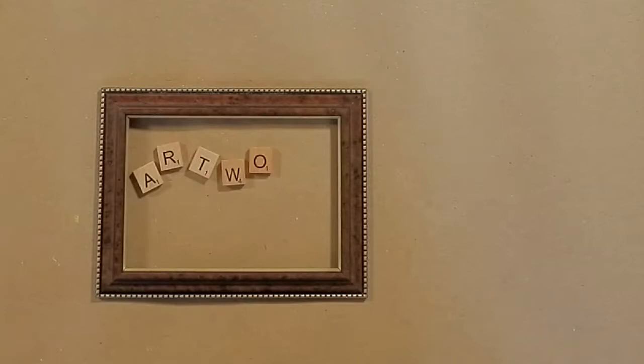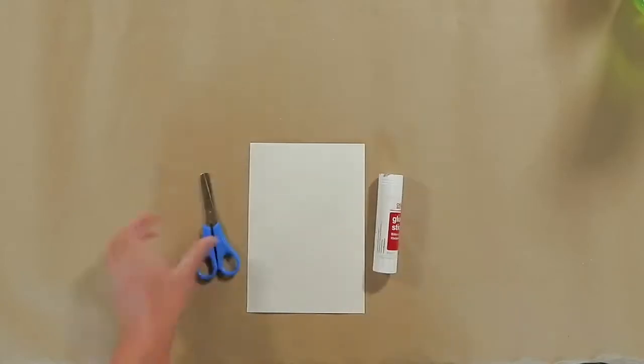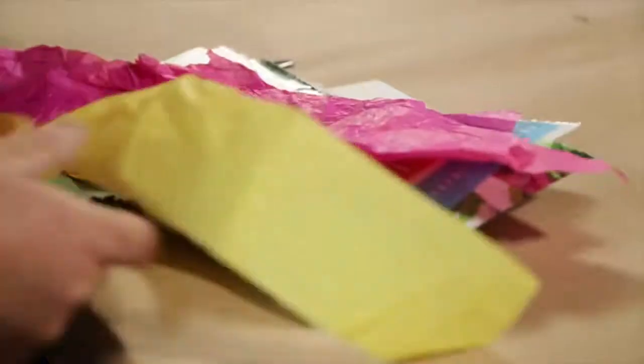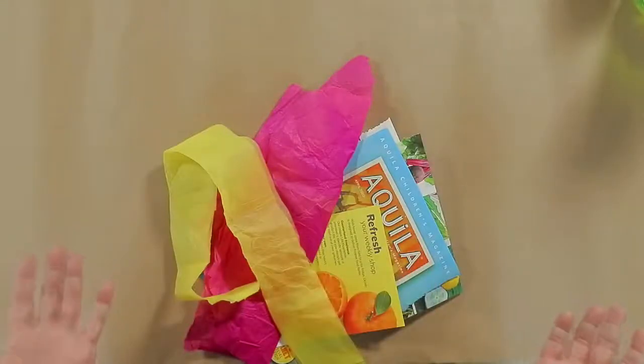So for this piece of art, we're going to do a collage. We need a piece of our A5 normal paper that we looked at the very beginning of our pocket gallery. And I've got white paper. I mean, it could be any colour you want, really. You could do some black collage, but I'm using white paper for this one. We also need our glue stick. And we also need our scissors. We also need bits of paper that we can use as a collage.